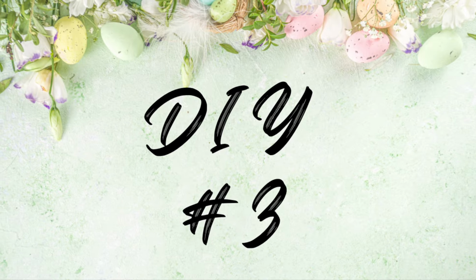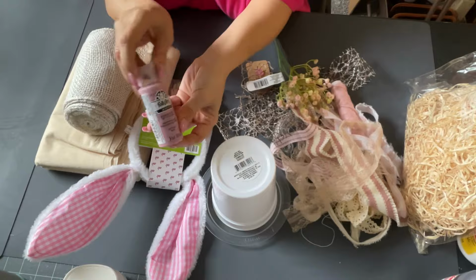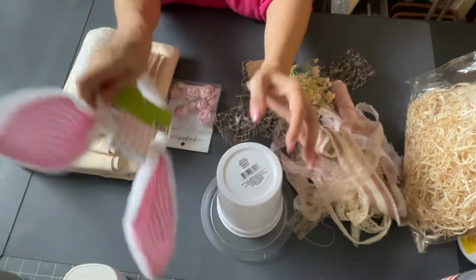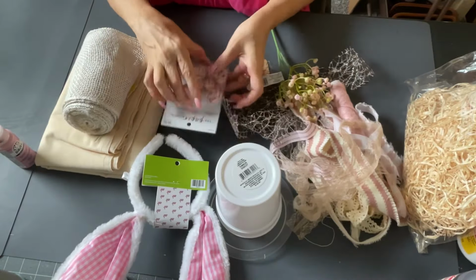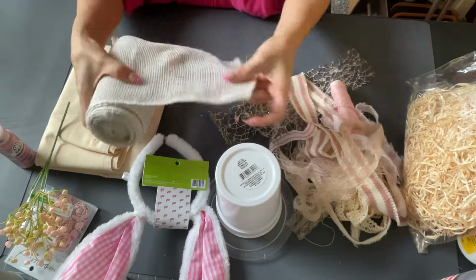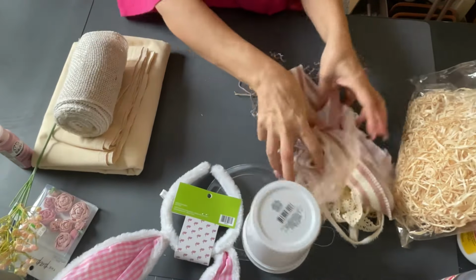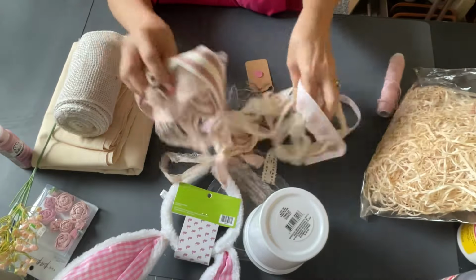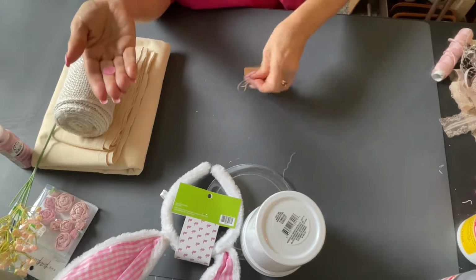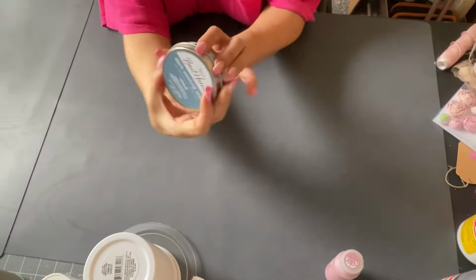And now DIY number three. This one, I'm going to use that tea rose color again. And then I'm going to use this plastic cup from the Dollar Tree and plate. These bunny ears and some of these paper roses. Some greenery. That's a white burlap that you could get at Walmart. Some more ripped fabric and ribbon. A tag and some of that fabric you see there as well.